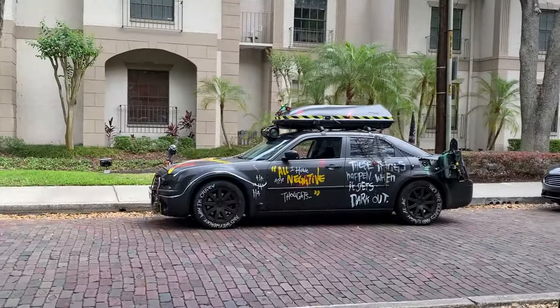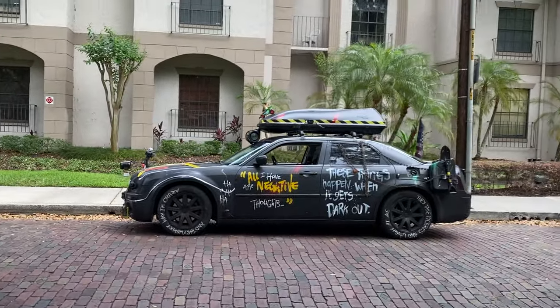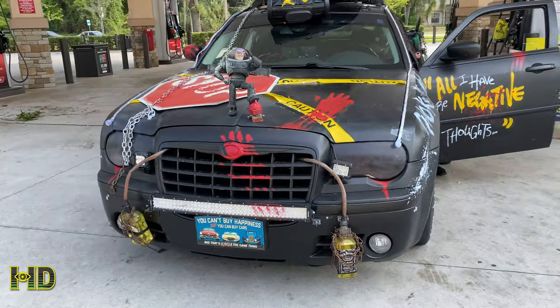So here's the car that I drove by in Orlando. Look at this, Jack Daniels. Nice.